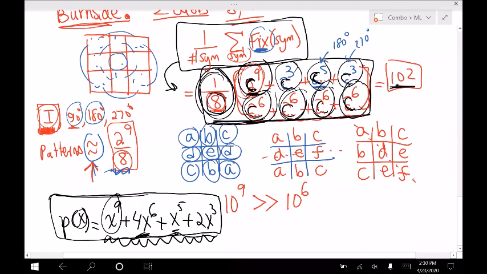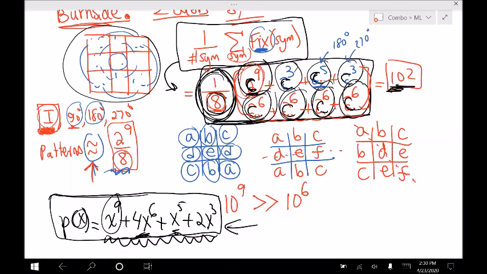Apparently, after I multiply by 1 over 8, which is the same thing as dividing by 8, that comes out as the number of coloring patterns. But the number of something is obviously an integer, right? So technically what this is suggesting is this polynomial is divisible by 8. So that's a weird thing, right? This is one of the corollaries, one of the side benefits of Burnside.